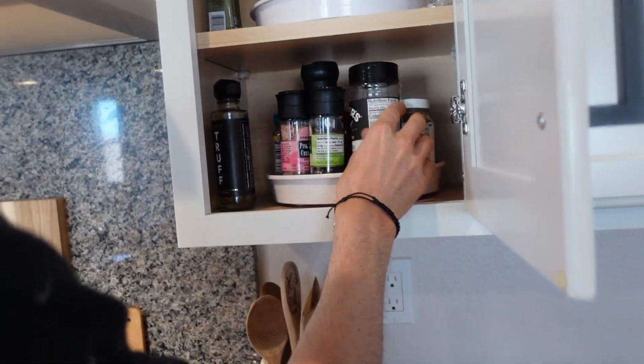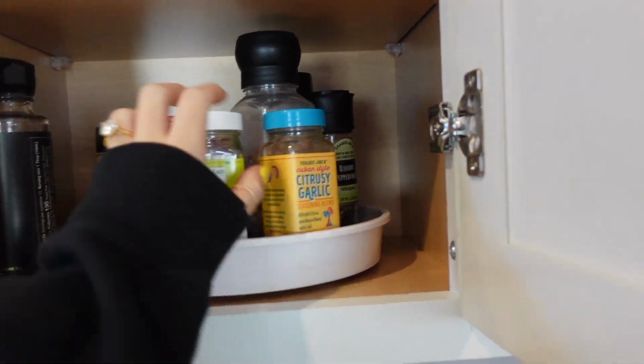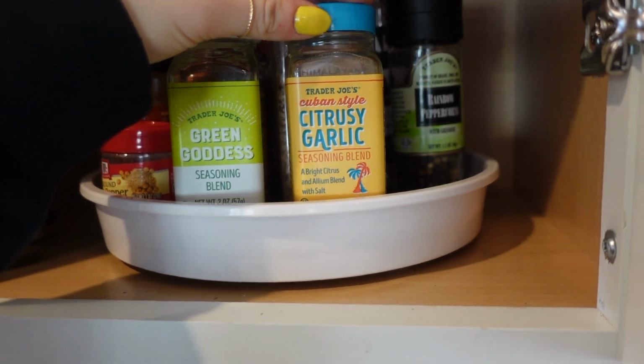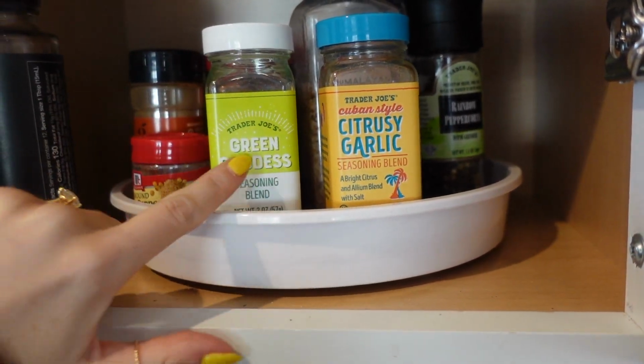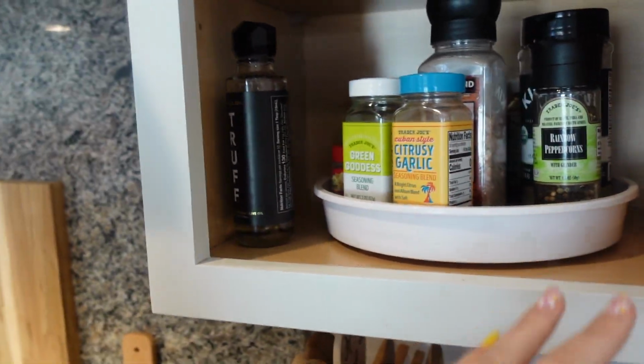I'm just gonna show you guys, every person that comes over to eat dinner at our house, this is what you're gonna eat. Hypes me up about my veggies. Oh. And this is the trick right here. Mix the green goddess seasoning and a citrusy garlic from Trader Joe's, and then obviously salt and pepper.